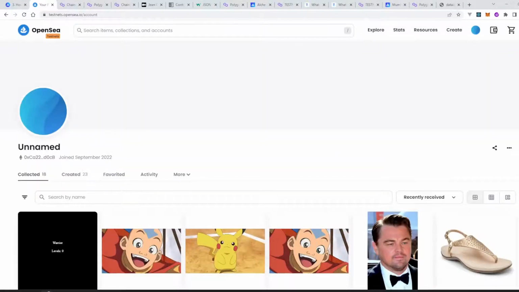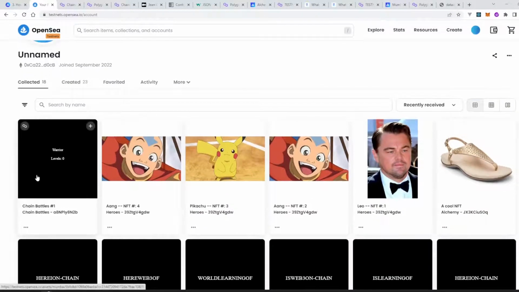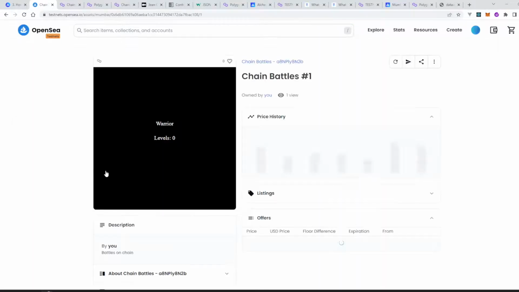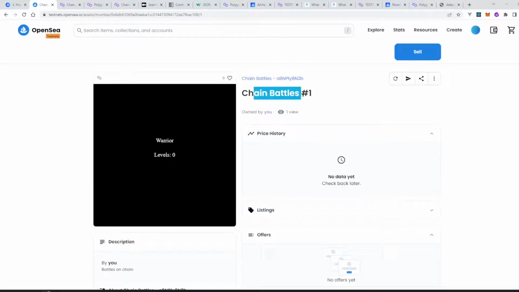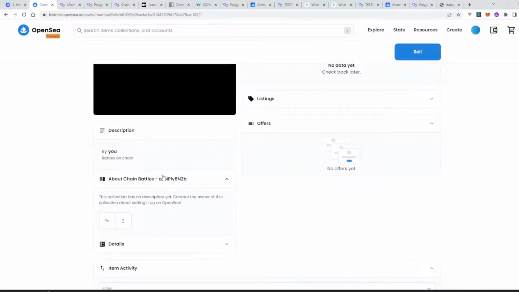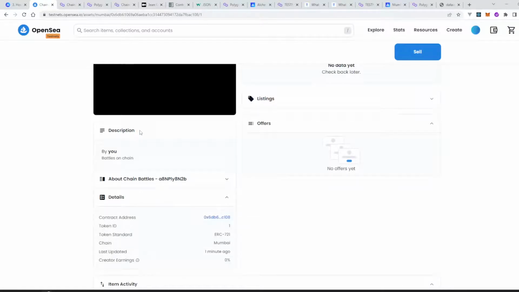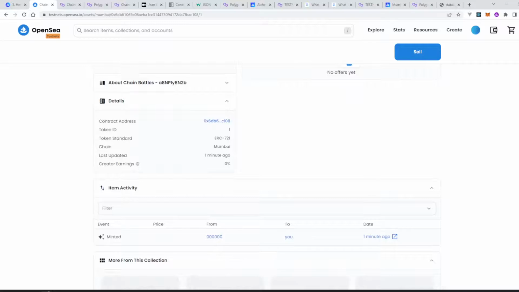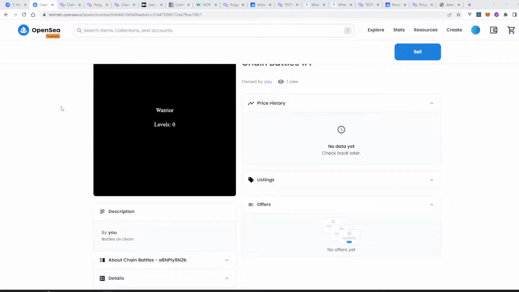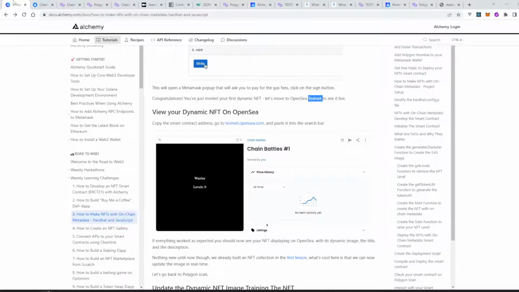Okay. Yes, here it is. Chain battle 110. So here it is. Now we can see our on-chain NFT here on OpenSea. That's very cool.